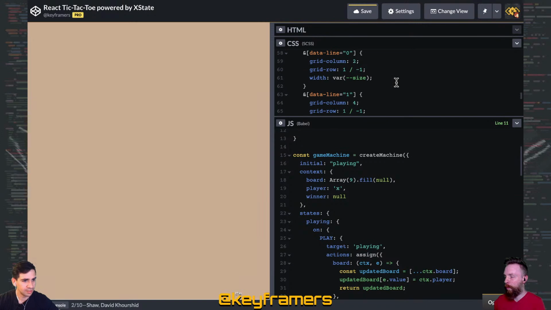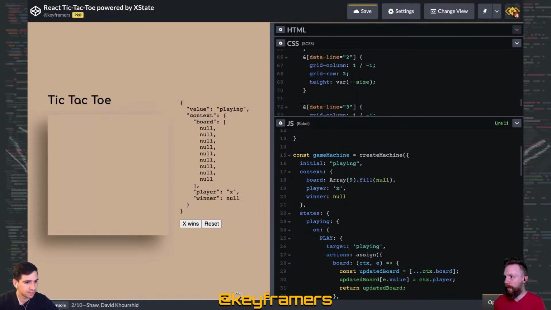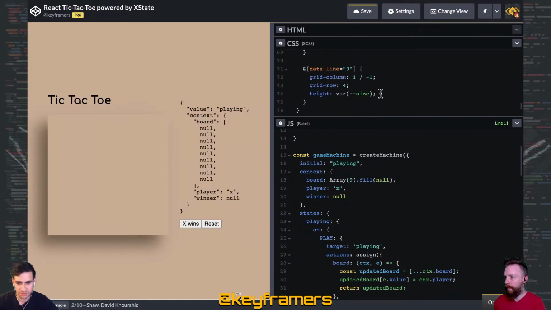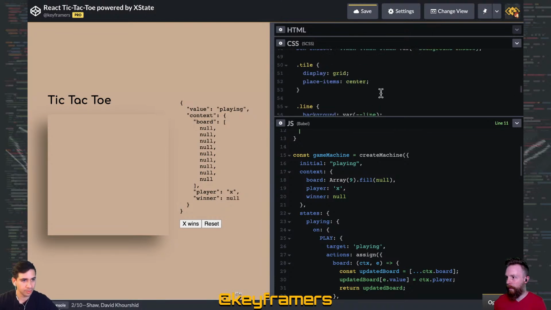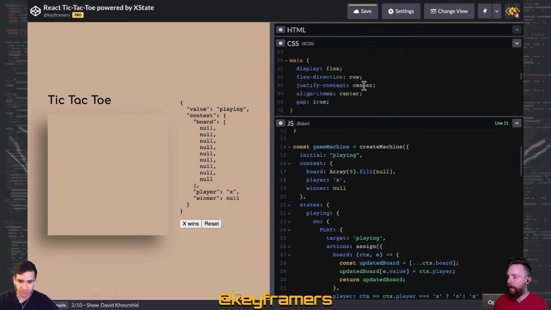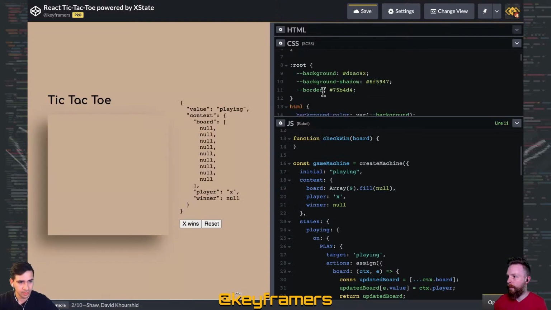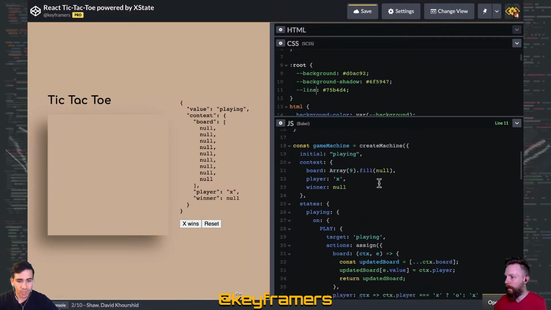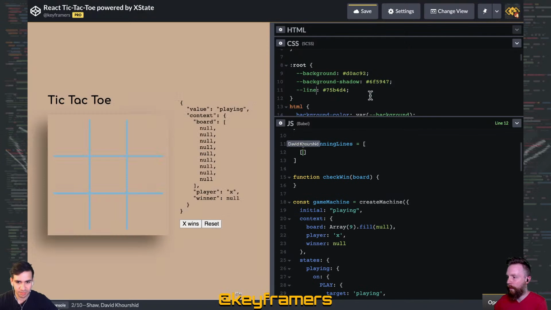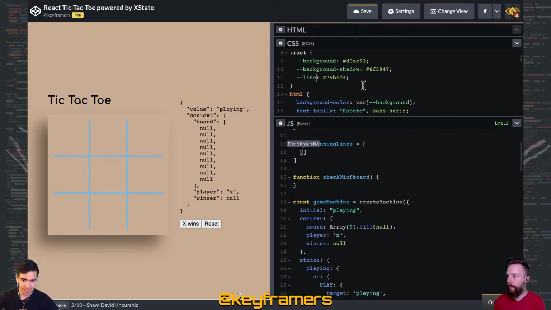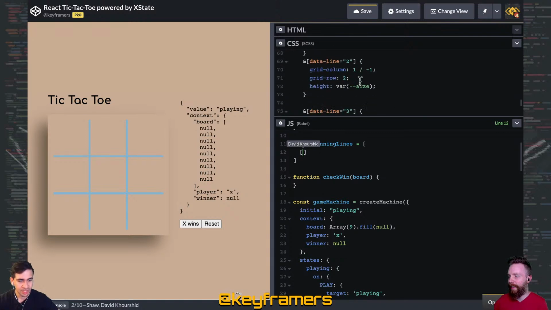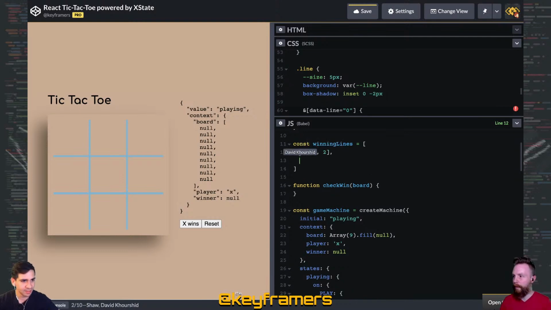So, we'll just get the board. Oh, you know what? I'm going to do const winningLines equals. Now, from what I've seen before, people have done these in all sorts of fancy ways. I'm going to do it in the most mundane, boring way possible, which is I'm just going to record every single line, like row, column, diagonal, that is a winning row, because I don't want to do it the clever way.